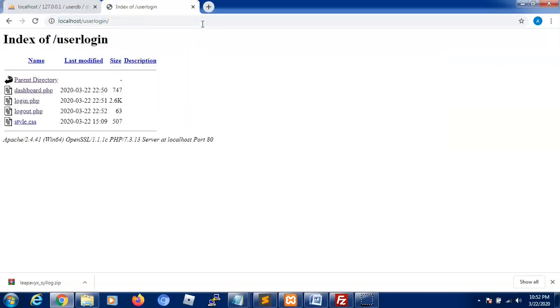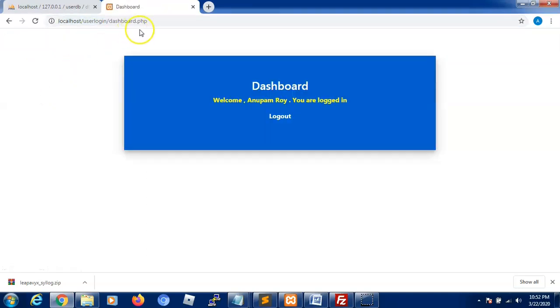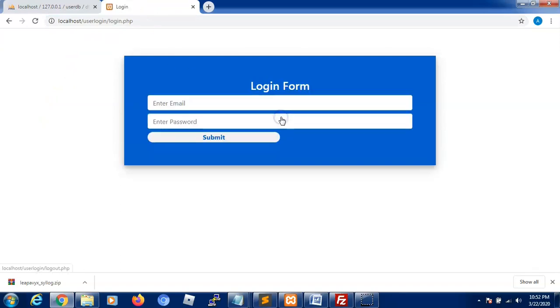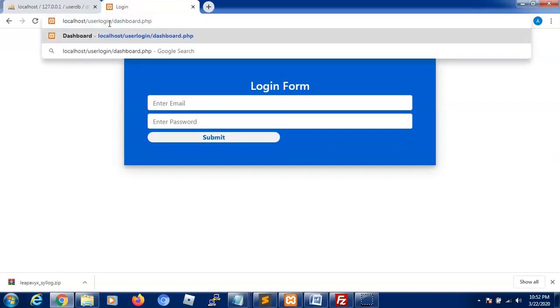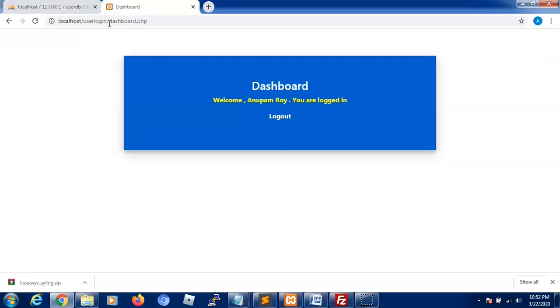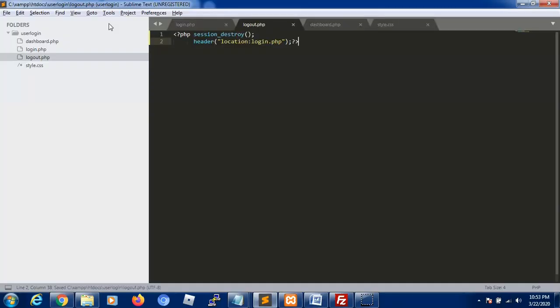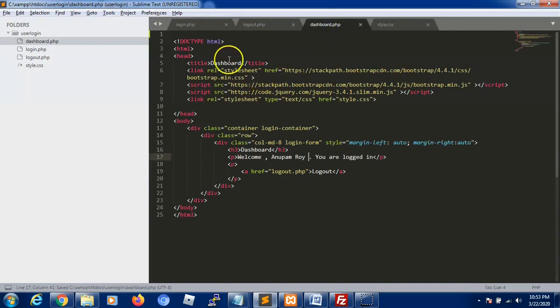So we are already logged in. Sorry, this dashboard.php. We are in dashboard.php. Let's check our login. So it is redirecting me to the login page. But still, we are able to access the dashboard page because we are not restricting the dashboard page to be shown up. So we need to restrict it. So how do I restrict it?